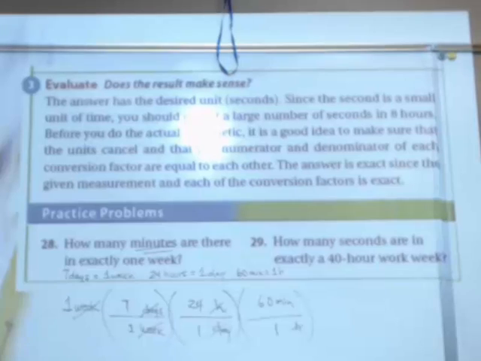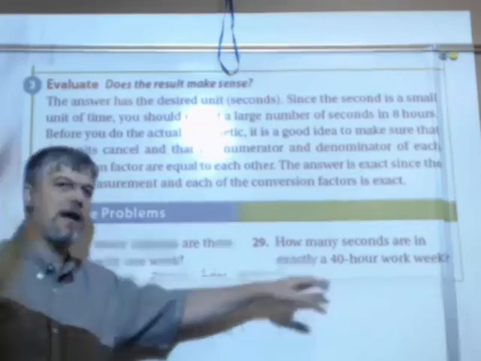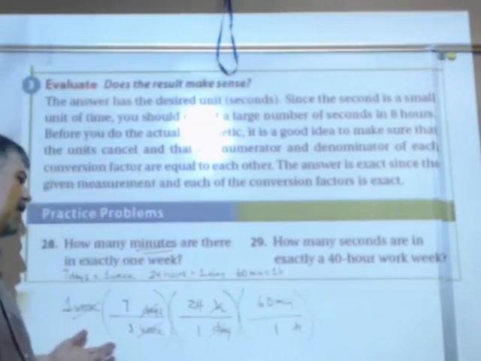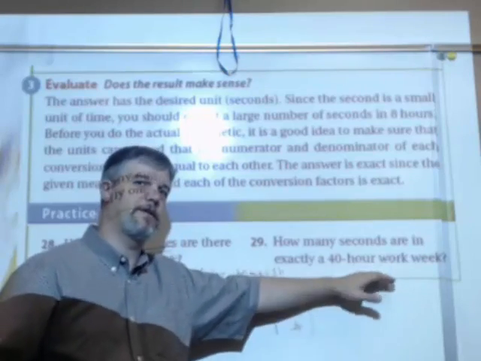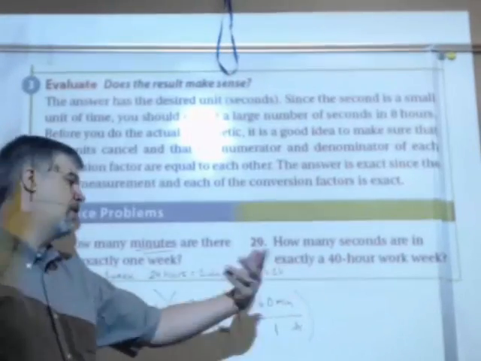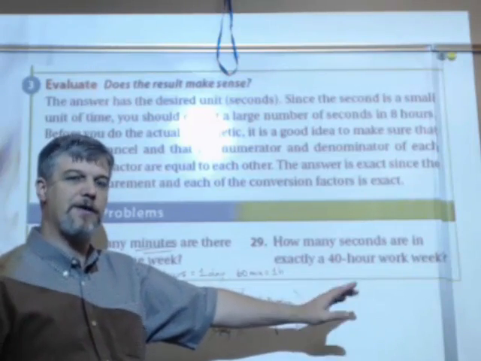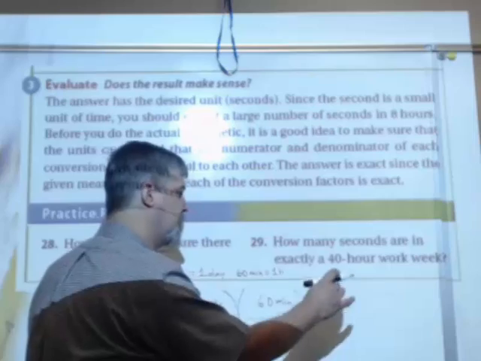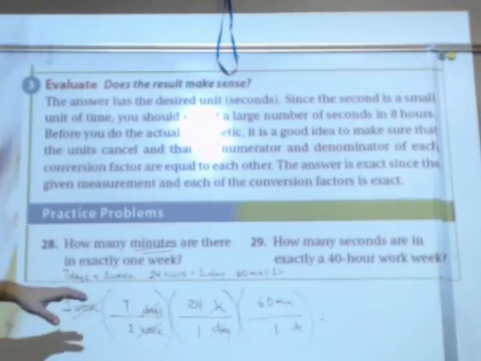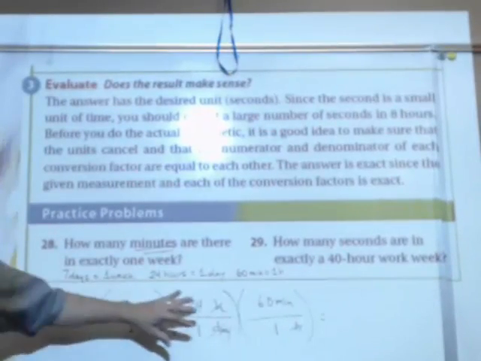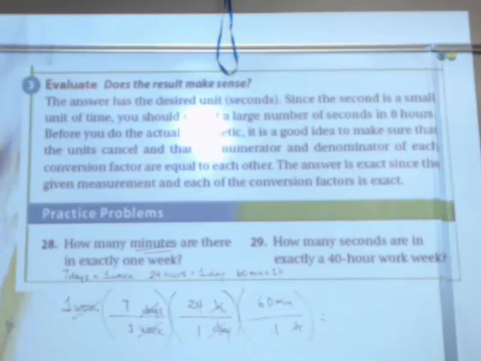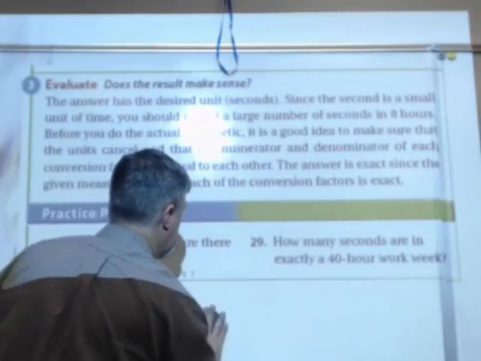How are you going to execute the math when you pick up your calculator? Multiply all the top and all the bottom. So, as a general rule, we're going to multiply all the tops together to get a top over here, multiply all the bottoms together to get a bottom over here, and divide top by bottom. In this case, we have all ones on the bottom, so that's kind of pointless. So we'll just multiply across the top. I think you can do that, so I don't think I'm going to actually solve for the number of minutes. The skill that we want is to set up this part. Okay? Got it? All right.